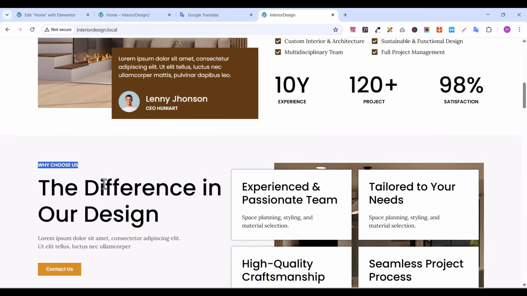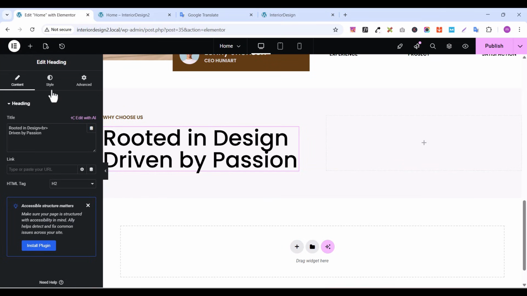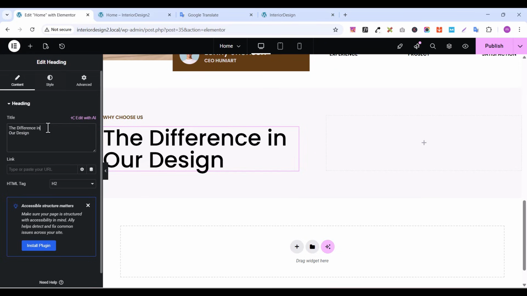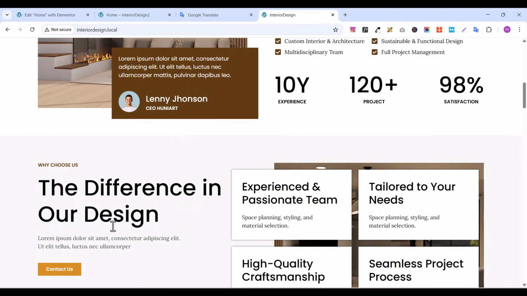Let's go back, copy this, back to our working environment and paste it here. We can add a line break on this one here. Good, like this.